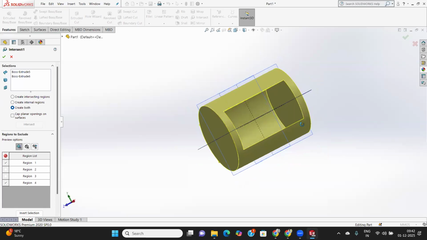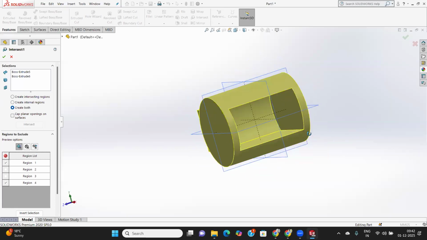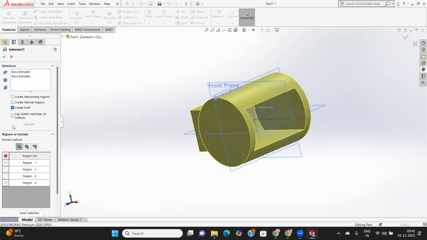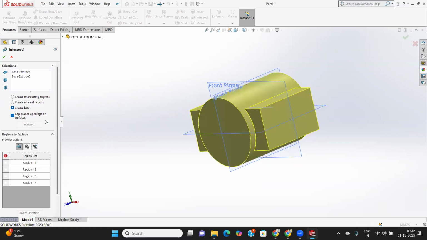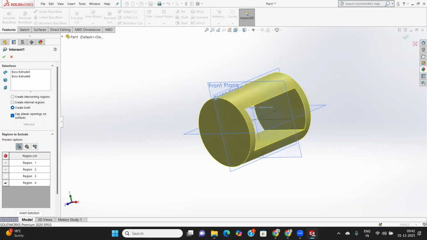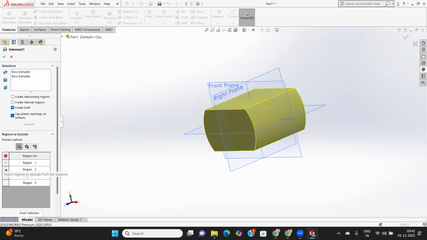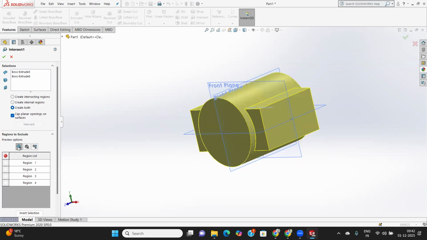If you create this type of object, you can create it. This way you can create many of the things right here. And then if you use a cap planar opening on surface, if you click on it, then you can see this. This is where you can create your intersection. This is my intersection option where you intersect any object between them. Simple way you can intersect these portions, and then you can make any pass right here.